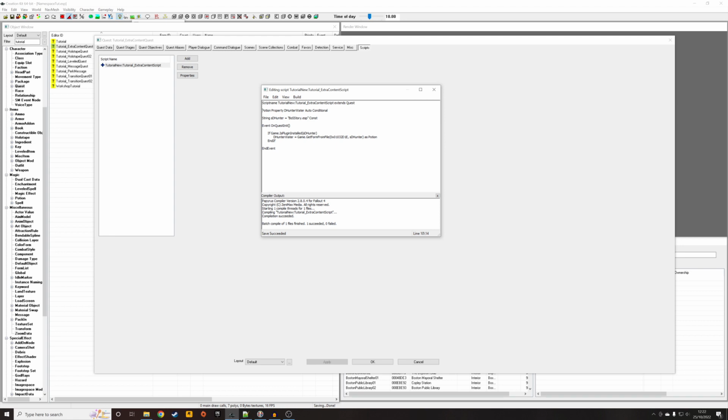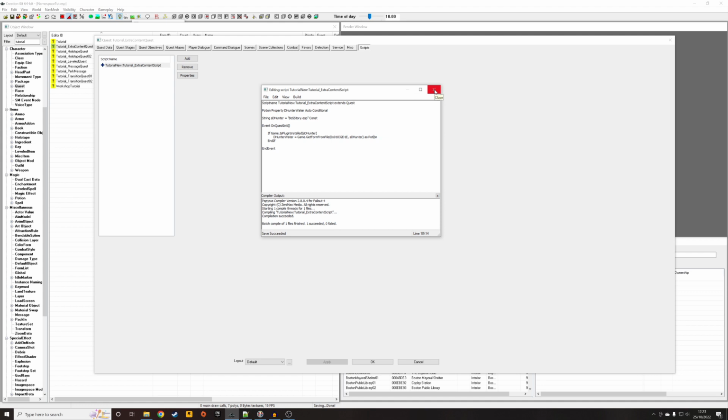Once you've got access to this potion, probably once this property has been set, you can do anything you want with it. So maybe you want to add it to a leveled list. I've got a tutorial on how to do leveled list injection. That's a good example of where that might come in handy. But basically what this script is doing is, once the quest is initialized, it is checking if we have the SD Hunter plugin installed, and we have told the script that the SD Hunter plugin equals the plugin file name. So then it will take this property that is empty, and it will set it to this form from this file as potion, and it will basically make that into a property that we can access.